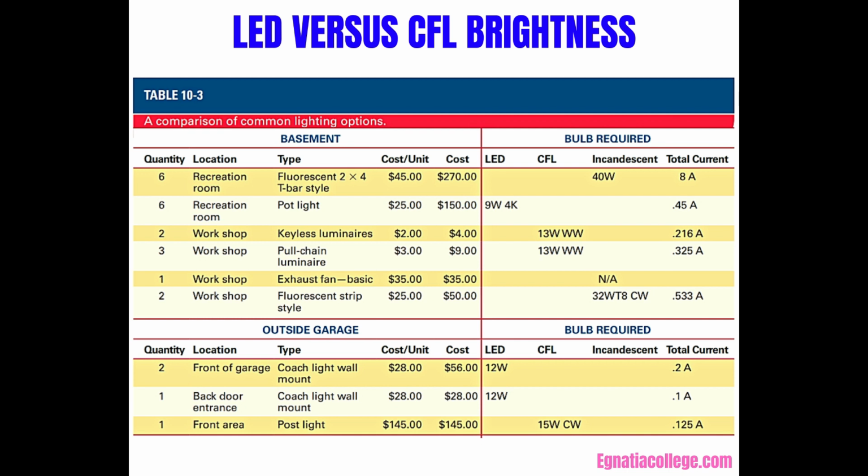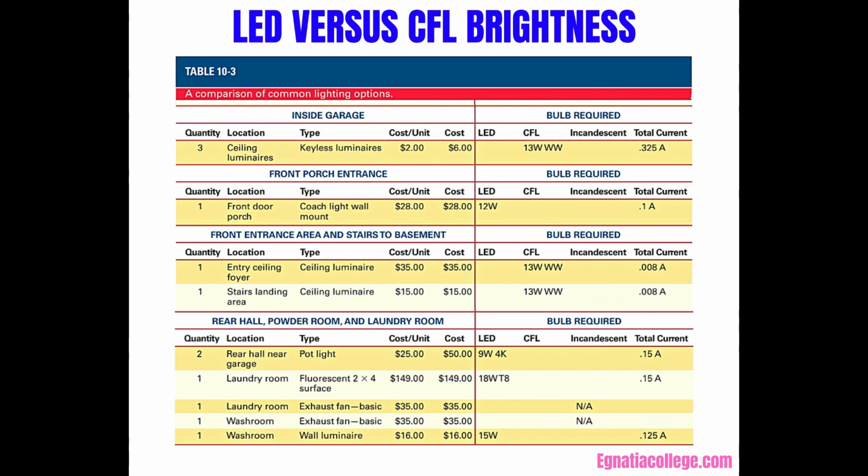This table provides a comparison of the various lighting options that are commonly used in Canadian households today. Warm white, WW, 9-watt compact fluorescent, and cool white, CW, 32-watt fluorescent strip lights are being compared to 40 and 60-watt incandescent and 9-watt 4000 Kelvin LED lights. 4000K LED lights are a very white, almost blue color of LED.